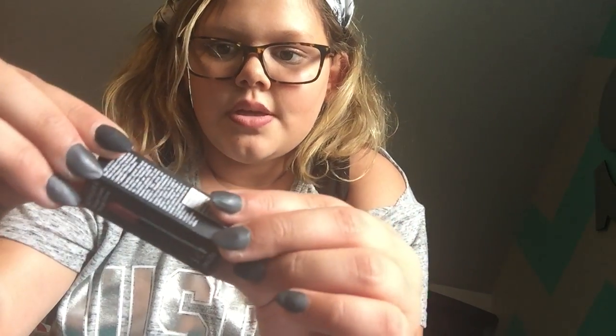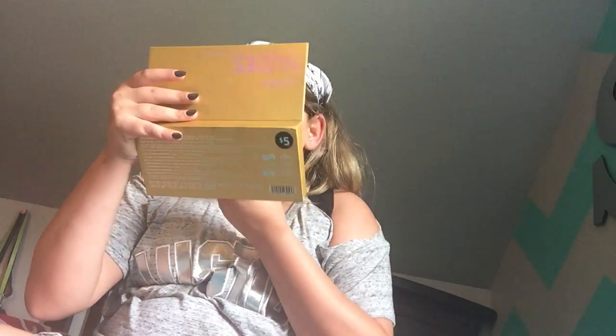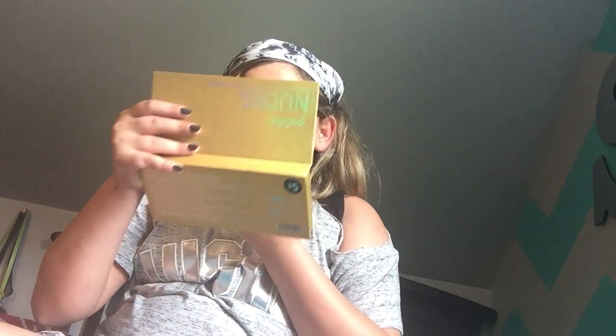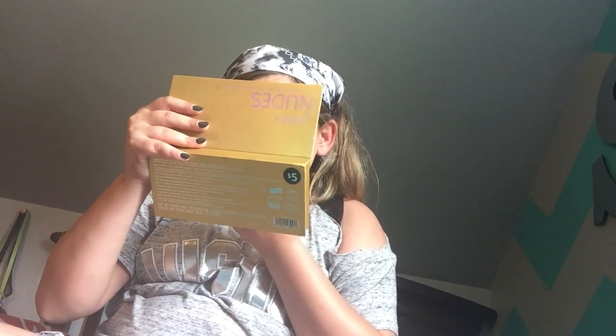The next thing here is this thing. This is a number 400 Sephora Rouge Cream lipstick. It's so pretty. This shade, if you guys could see this on camera, oh my gosh. You know what? I'm even going to put it on now because I love the shade so much. Take my palette. Shout out to Five Below.